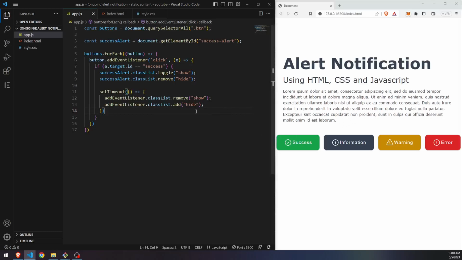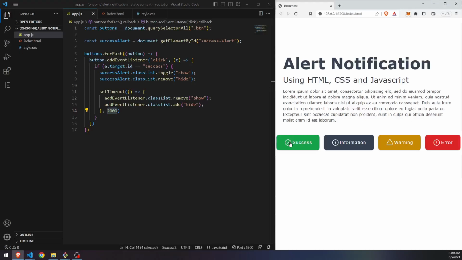So let's try to click, and it should set the timeout. 2000, or 2 seconds. 1, 2, should be gone. Oh, it's not working properly, because of the setTimeout there.